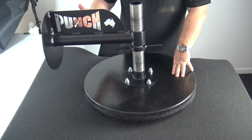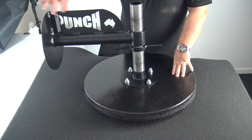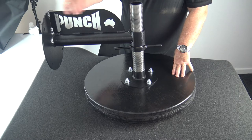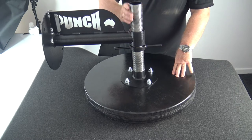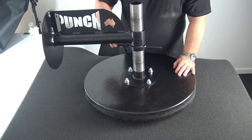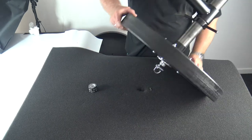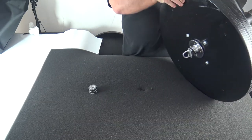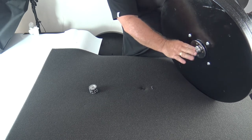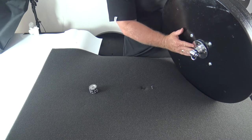What we end up with is a face plate here, a laser cut logo through the support bracket, and then a large threaded steel pole with a locking nut. If you flip this up you can see on the other side you end up with your speedball platform underneath. It doesn't come with this swivel, just to be clear — I've just put it on there so you can see how it functions.